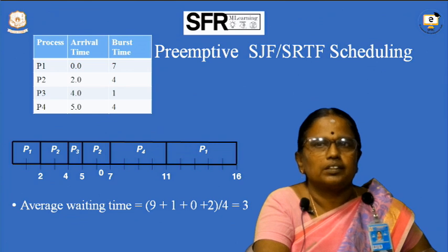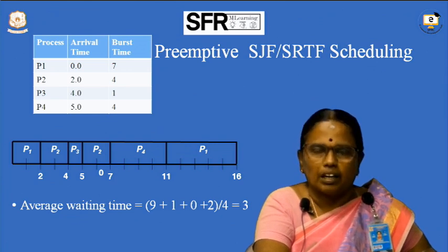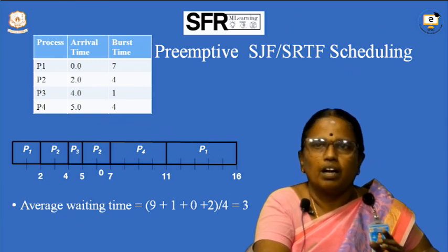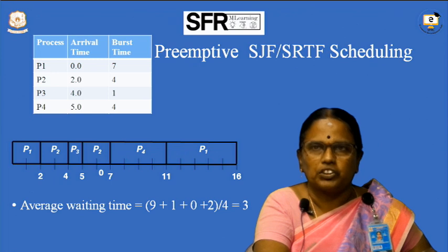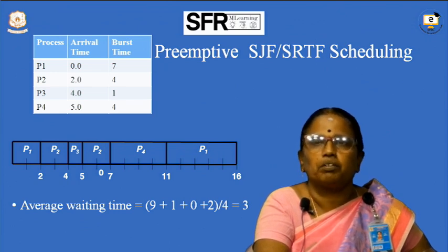So, in today's session we have seen first the process scheduling, the list of CPU scheduling algorithms, where we have selected only 2 algorithms, the FCFS scheduling algorithm and the SJF scheduling algorithm. Within SJF we have completed the two types, namely preemptive SJF scheduling, which is also called SRTF scheduling or shortest remaining time first algorithm, and non-preemptive scheduling algorithm. Non-preemptive is nothing but the shortest job first algorithm.